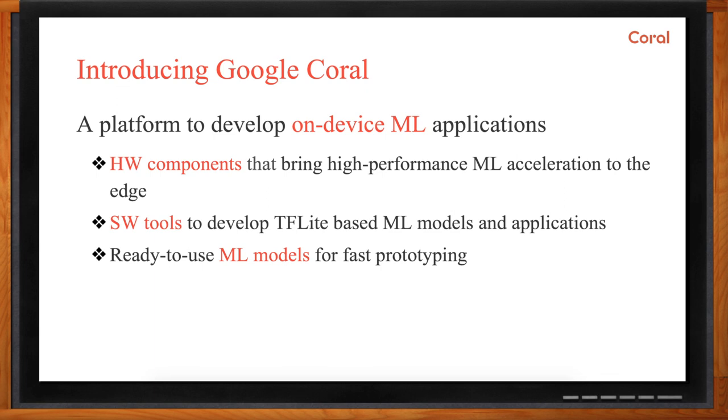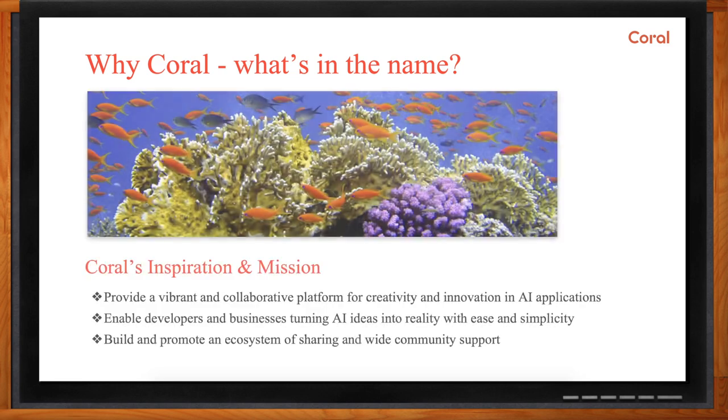Okay, so before we jump into the details about that, I'm curious, why the name Coral? Where did you guys come up with that? Coral is awesome. These are small animals, a centimeter or smaller in size, and together, as a group, as a colony, they build these amazingly engineered structures that are visible from space. You know, the Great Barrier Reef is animal built, and you can see it as you're orbiting the planet. So that kind of ecosystem where there's a whole bunch of smart engineers working together, building things as a group, is what we're trying to foster at Coral.